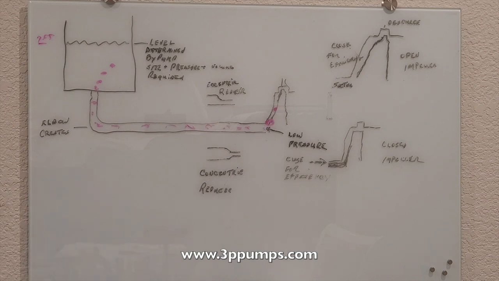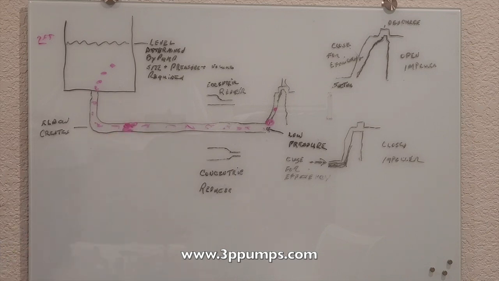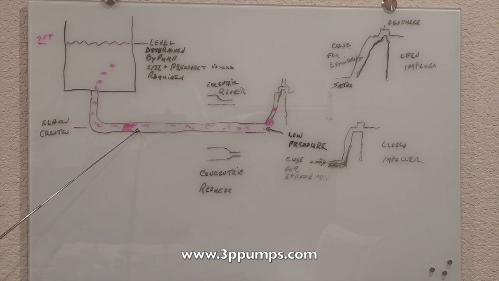Now let's go through some other problems that might cause cavitation. We get into a stoppage in your pipe in here. Let's say something's got it all stopped up right in here. It's going to cause you the same problem because you're not getting this pressure from here to here, because you're getting a clog right here, okay?